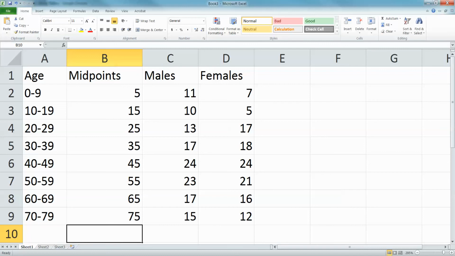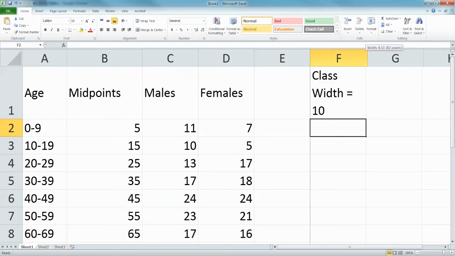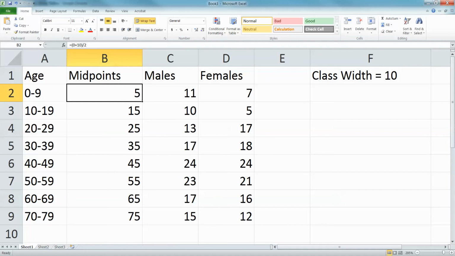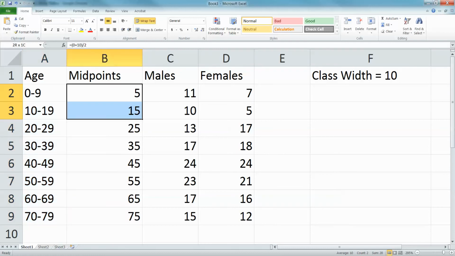Well, I'm noticing that 0 and 10 are 10 apart. 10 and 20 are 10 apart. 20 and 30 are 10 apart. Look at the upper class limits, 9, 19, 29, 39. They're 10 apart. That's because your class width is 10, right? You can kind of see it when you're doing the problem. Well, once I know the first midpoint is 5, and I see that all the classes are equally distant, 10 apart, 10 apart, 10 apart, then that means I know the midpoints are also 10 apart. So I go 5, 15, 25, 35, 45, and so on.